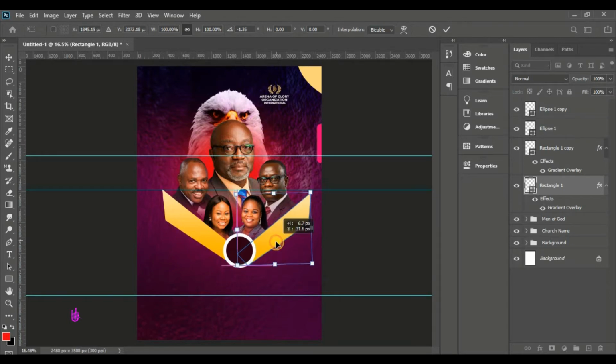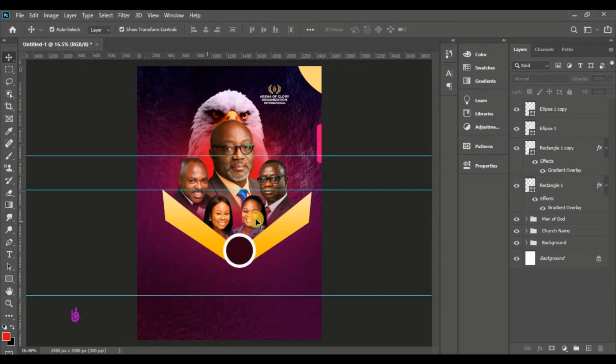I brought the ruler because I want them to be in line. As I said earlier, you always have to make sure your works are intact and in line. Okay, so this is it. You might not have it the same, but it's cool when you know what you're doing. Okay, all right guys, so this is it.